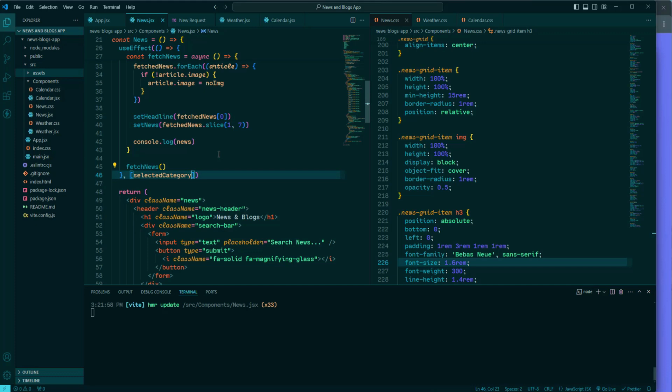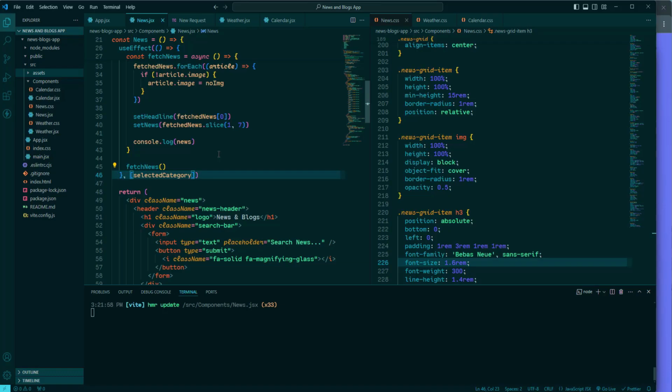Including selectedCategory in the dependency array prevents the useEffect hook from running unnecessarily. Without it, the effect would run on every render, which is not efficient and could lead to performance issues. So if we didn't include selectedCategory in the dependency array, the useEffect hook would either run only once.